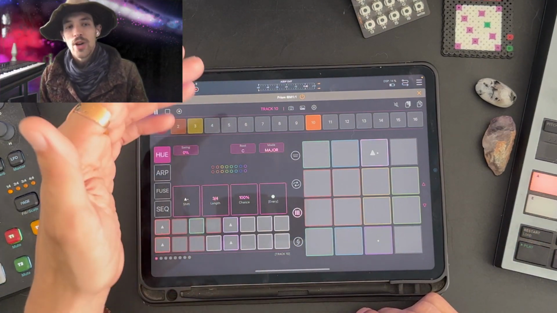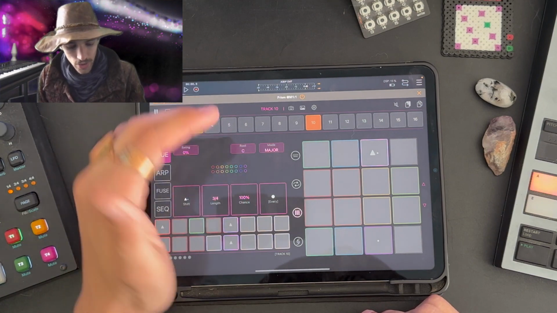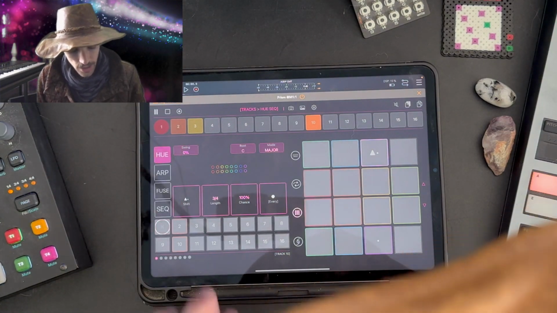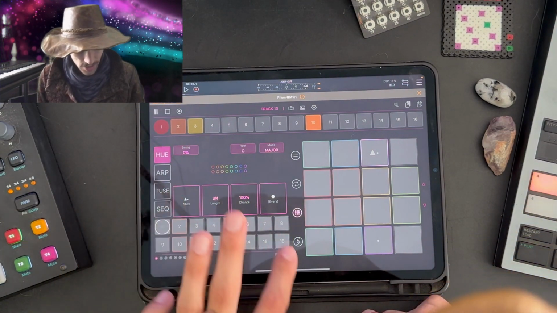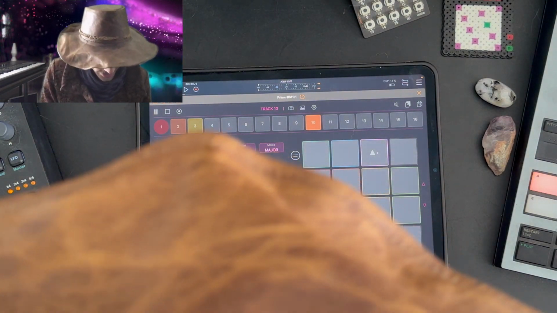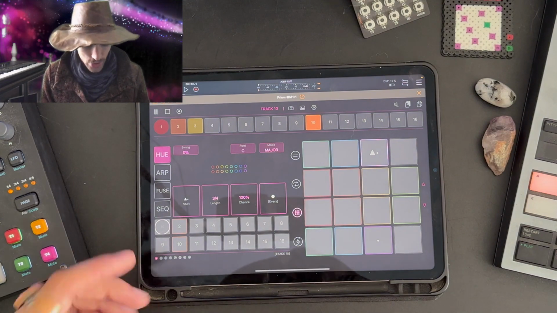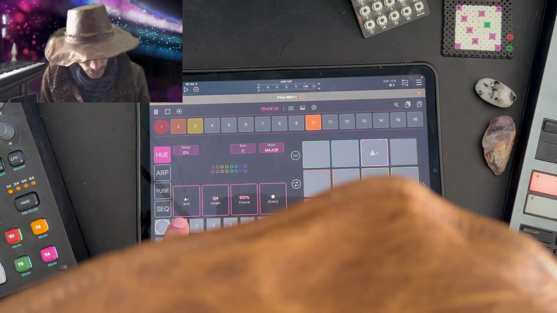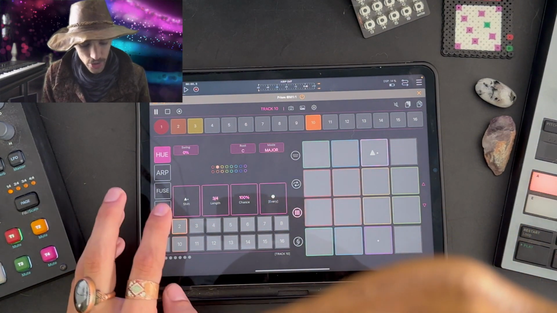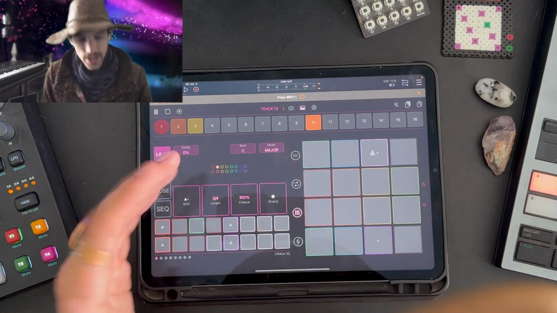Finally, we select the tracks that we want our Hue sequencer to affect by pressing this menu. This pulls up a trig state that allows us to select the tracks that we want to apply. The Hue menu isn't applicable to drum tracks, so those are X'd out. I'm just going to start by applying it to our synth machine.